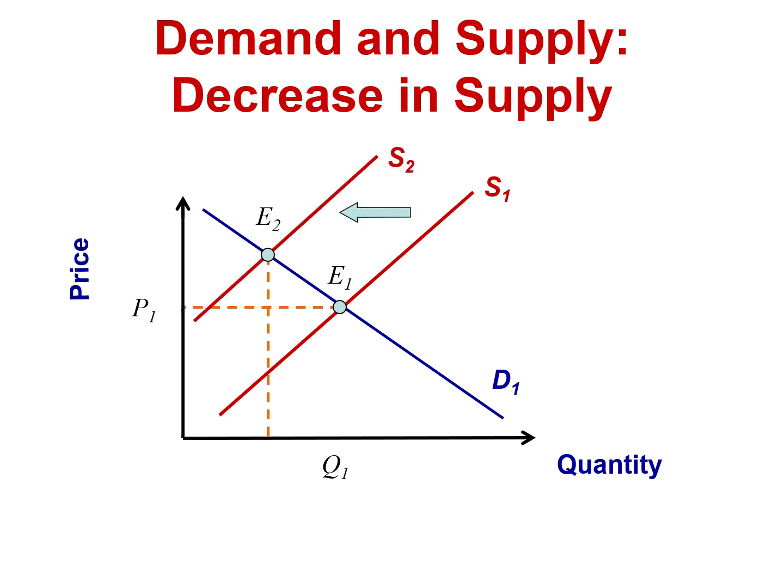Finally, we talk about what happens if we start at E1, P1, and some factor, one of the non-price determinants of supply, shifts the supply curve to the left. At our new equilibrium E2, price up, quantity down. Make certain you review the 5 non-price determinants of demand and the 6 non-price determinants of supply. It's going to be essential to your market analysis skills that you are comfortable and competent in those economic ideas.